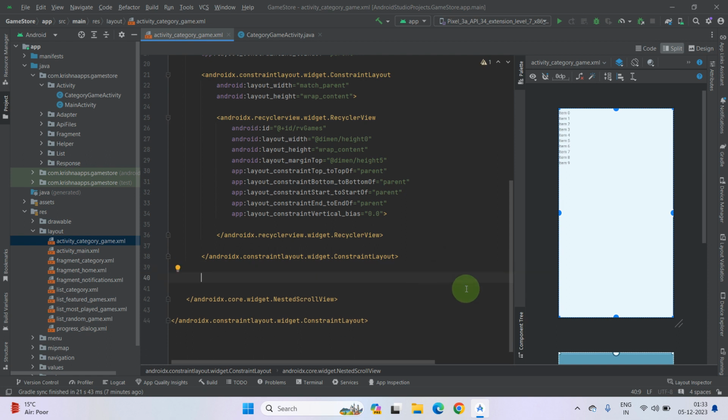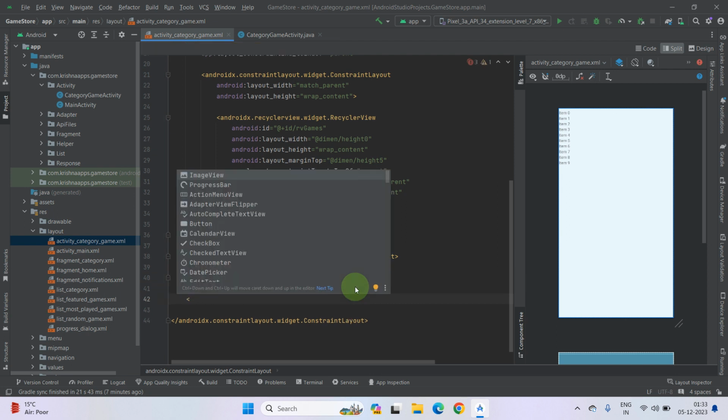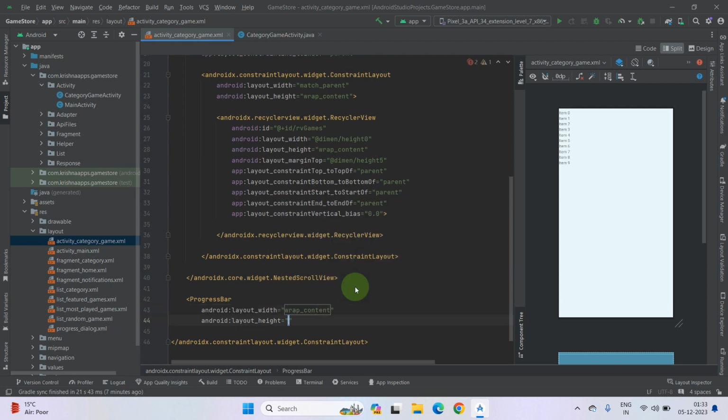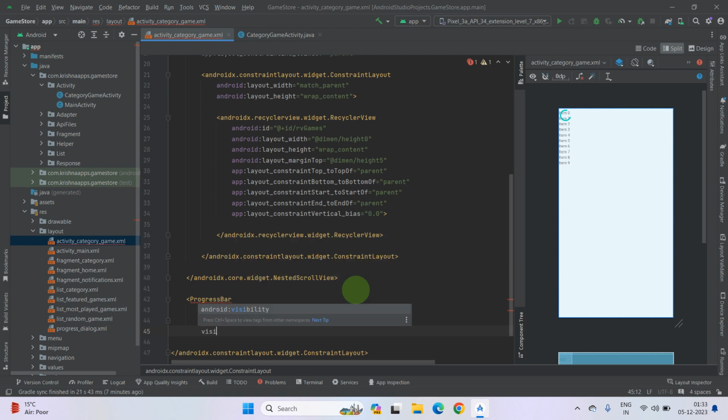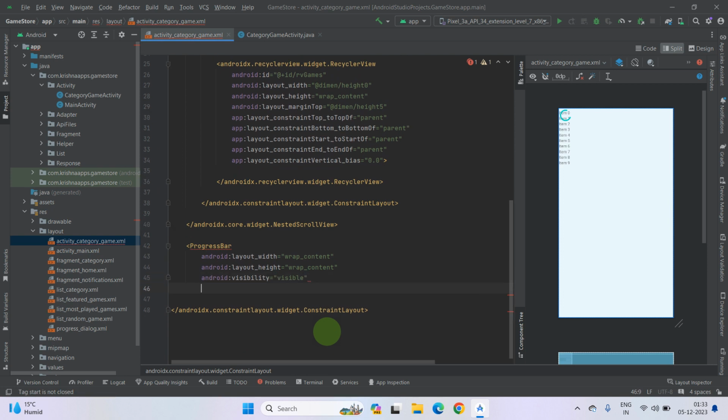So let's create a progress bar after the closing tag of the nested scroll view. Here let's type ProgressBar, and set the height and width to wrap content. Now make its visibility visible for now. As you can see, it is created there, but we have to make it centered. So what you can do is simply copy the properties of the constraint layout. Now paste them here.